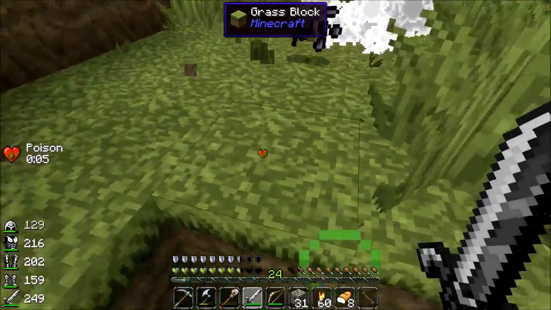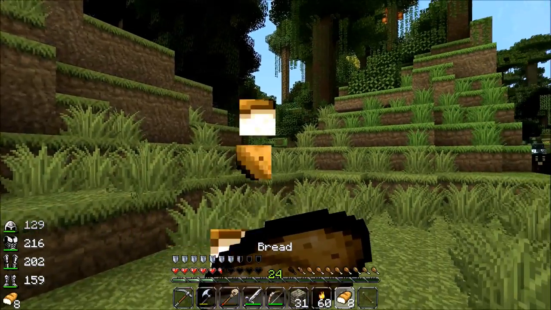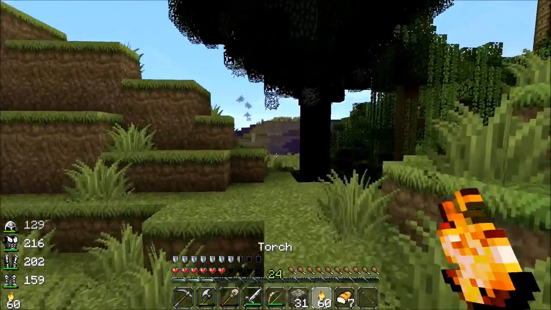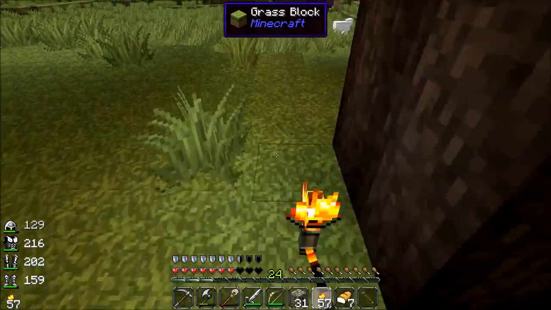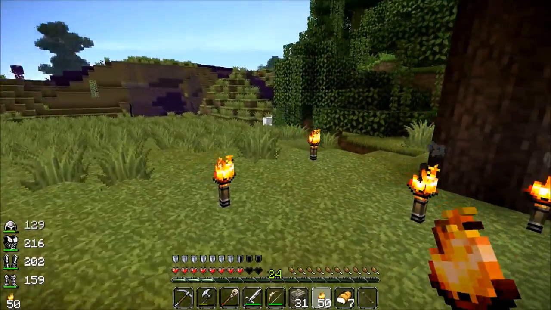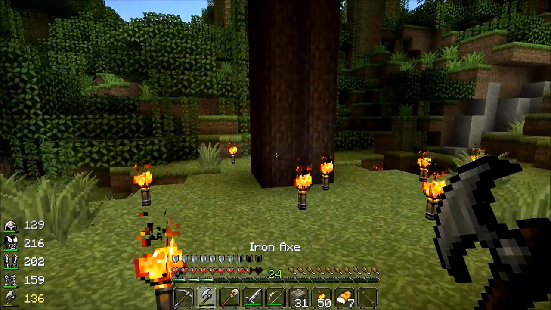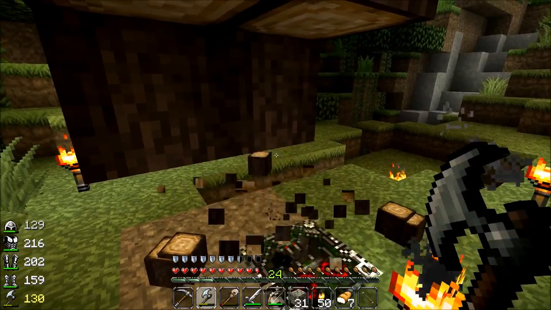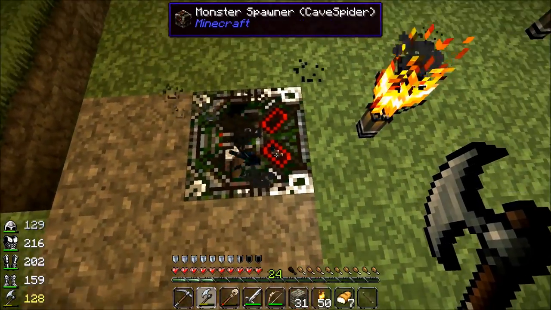No! Cave spider spawner. I saw it go poof, like a little spawner smoke. Run for it. Run, run. What the hell is that? That's crazy. Oh, look at this. Would you look at that? I see you. I see you.